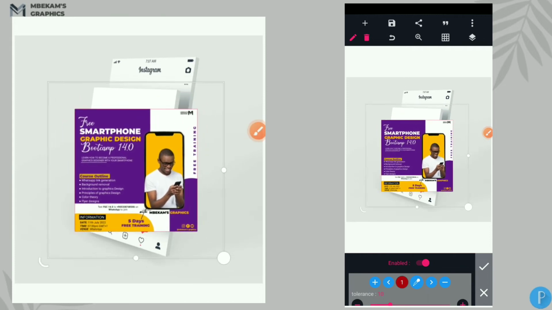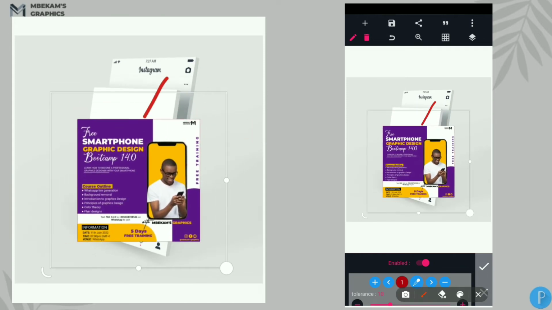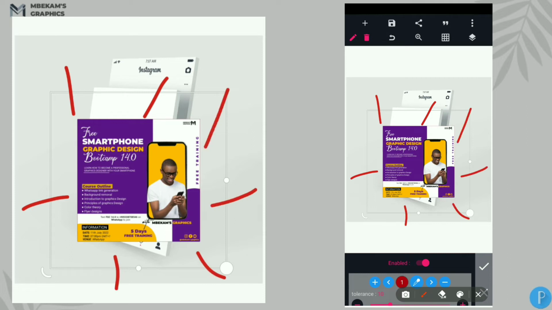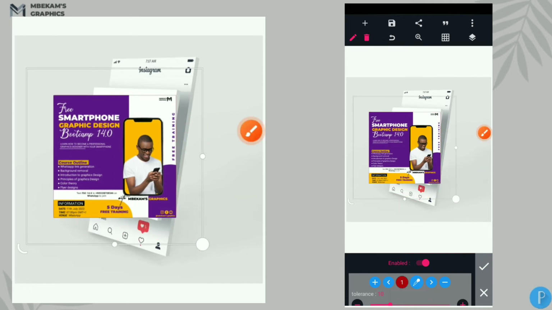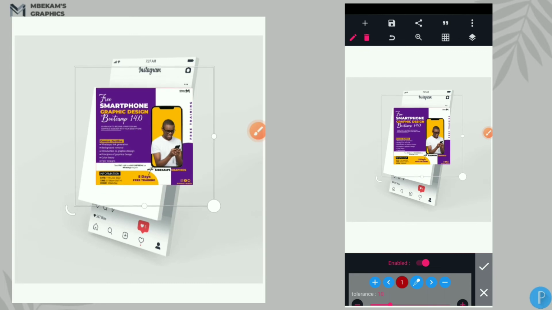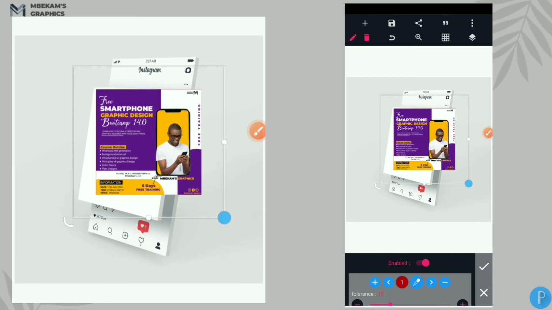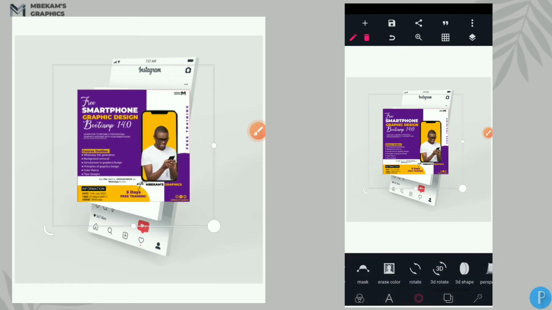Now my design is perfect, but now we have a free space. This space is going to help you see what you're doing when you're trying to use the main tool to place it on your mockup, which is the perspective tool. Alright, so now we're done.